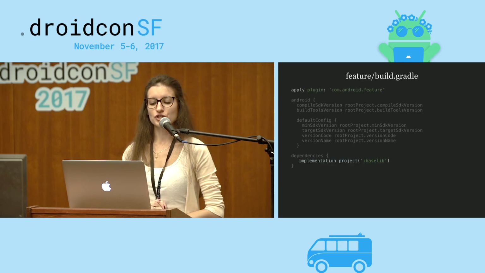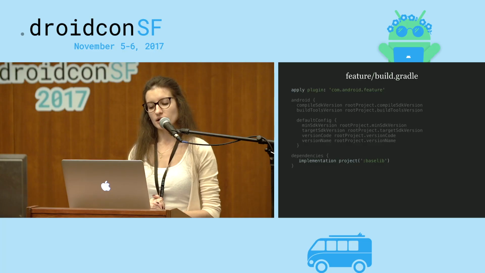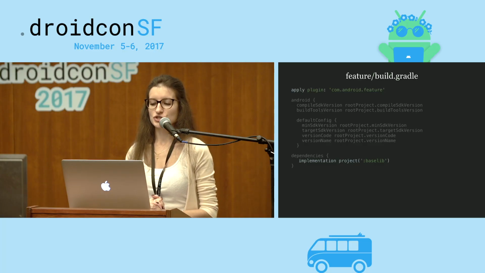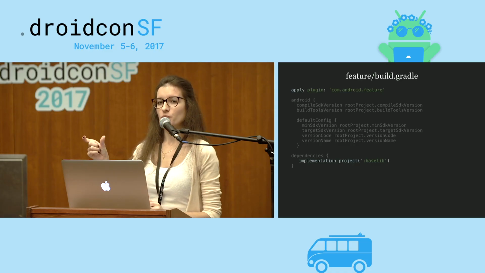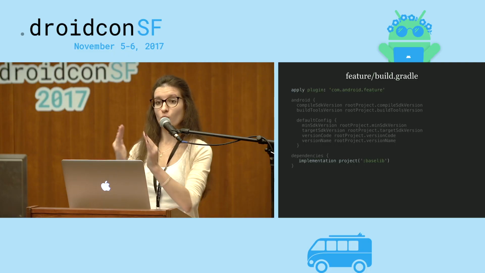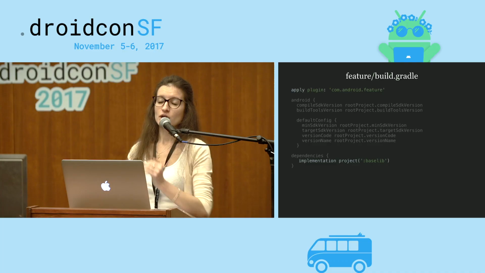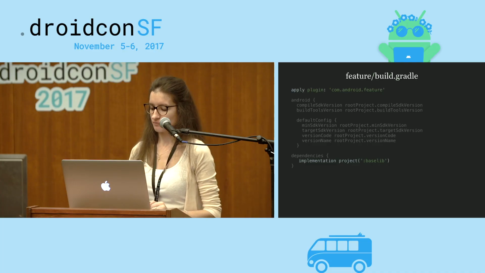Build Gradle file of the feature module would have a plugin com.android.feature. And in the dependencies block, you just have to tell feature that it would depend on the base module. Well, definitely, if you have a library that you didn't pull and you didn't set in the base module, and the library is being used just within one feature rather than the whole application, you can also specify this library in the feature module rather than the base module.